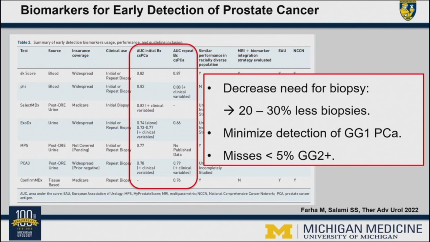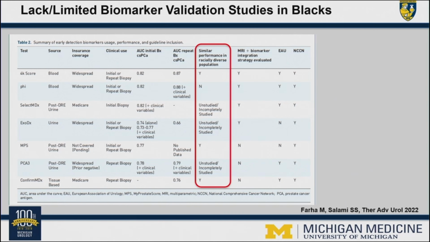Another challenge with these biomarkers is that they have limited validation studies in diverse patient population. And the reason why this is important is because of the heterogeneity of prostate cancer, the fact that certain biomarkers or molecules may have different expression in different patient population. Say, for example, we know Black patients have low ERG expression, and this is a huge component of the ExoDx test and the MPS test, for example. But as I showed you earlier, the MPS has since upgraded to a version 2.0 that included 15 additional targets, and we're waiting for the validation studies in diverse patient population.